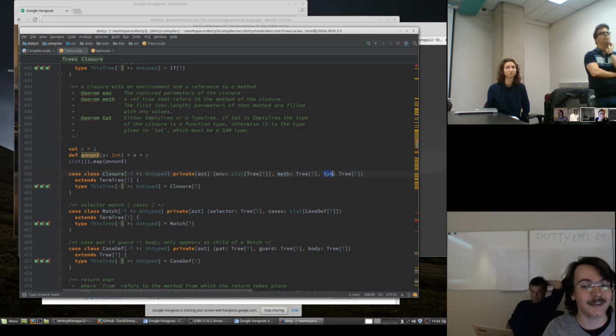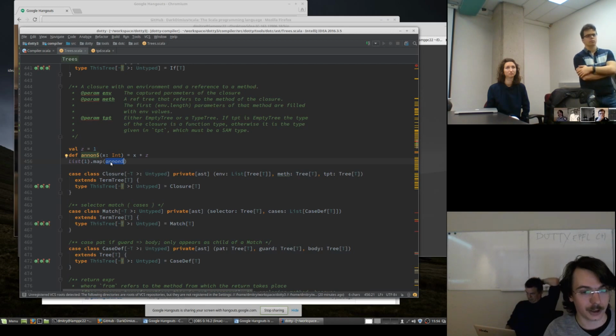The TPT here tells you what kind of single abstract method type the thing implements. Before Java 8, the only lambdas which Scala had were Scala functions.